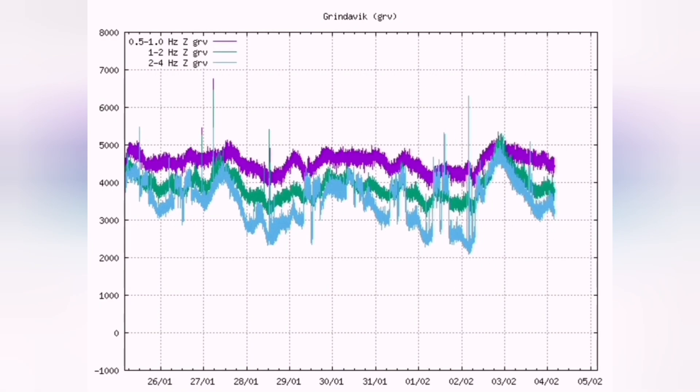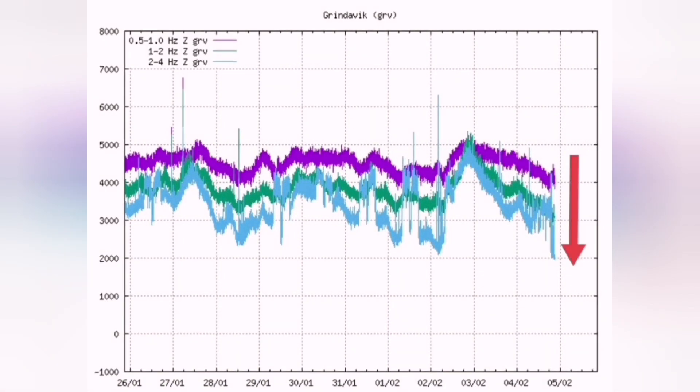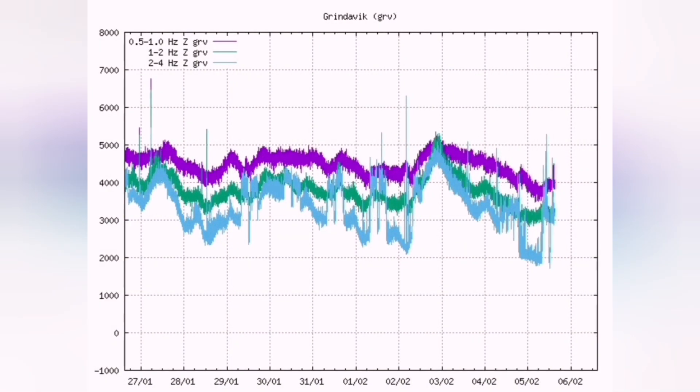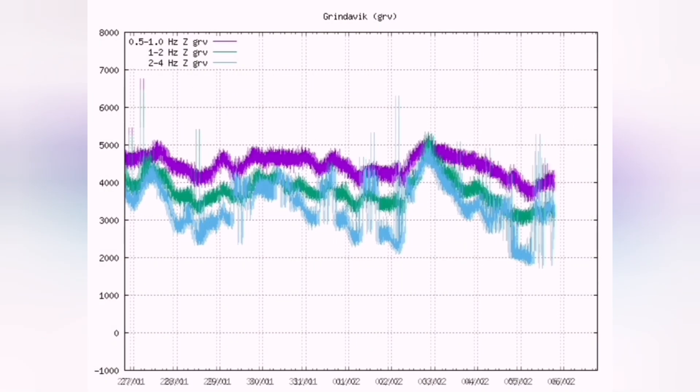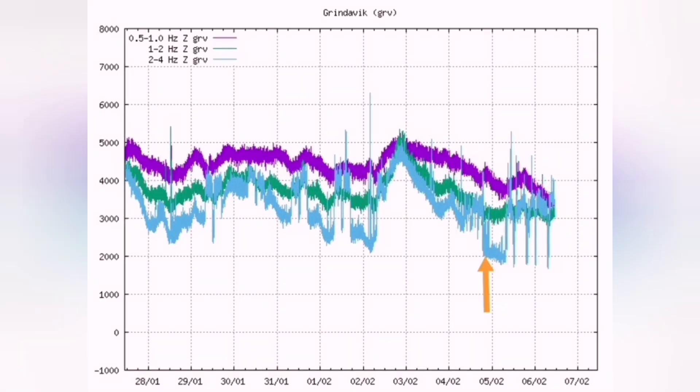As you can see, pressure was building up under it and it gets suddenly released in this form. Now we have a similar situation and we may have another eruption — we are seeing the breaking of the ground and magmatic movement again. The blue line shows the breaking of the ground and the magma with that again.